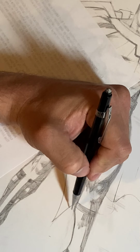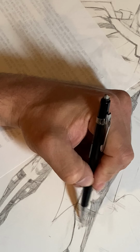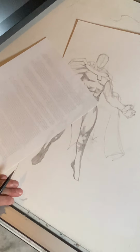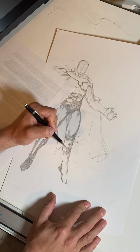And I'm just kind of looking at where I put my previous shapes here to kind of get a sense of where I want all of those shapes on the body to go.